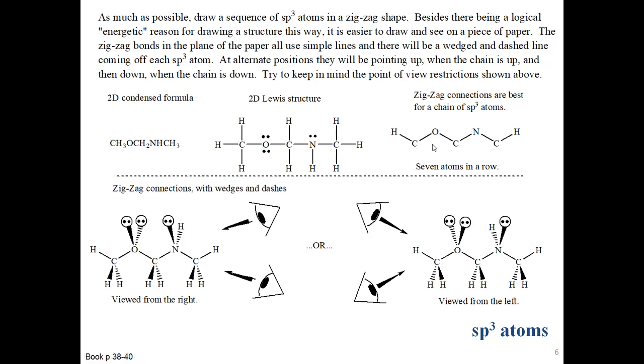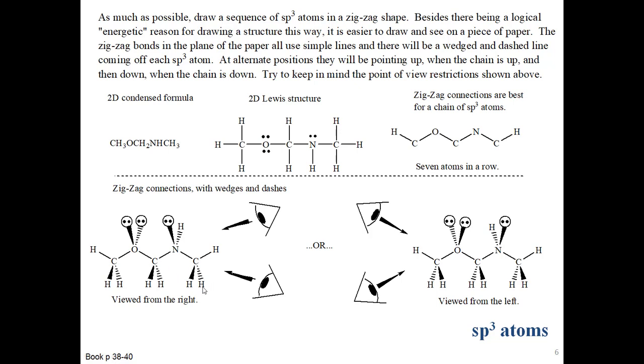And then off of each of these carbon, oxygen, nitrogen atoms, there's going to be a dash and a wedge. Okay? And so again, there's this matter of perspective. If I'm looking at it from the right, then my dashes and wedge will look like this. So if I get the first one in correctly, so here I have a wedge coming out and a dash going back. This is sort of on your left side if you were looking at it, sort of your left hand, and this is sort of your right hand. But once you do this, then all the rest of them will be the same down the line. They'll all be parallel to that.